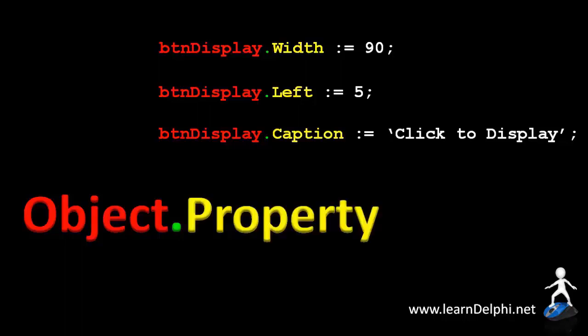The attributes of an object are the properties that belong to that object. In our examples, we are changing a few properties like the width of the button, the left property, and the caption property. The next two characters are colon and equal signs. These two characters are actually seen by the Delphi compiler as one operator. It is used to assign a value. In all our examples, we have the assignment operator to assign values to the properties.